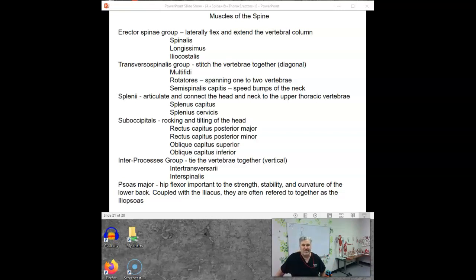The inner processes group is the intertransversarii and the interspinales. Those are really tiny, and they're so deep that they're behind stuff, like between little teeny processes in here, and I'm not sure they can be gotten to. I'm sure people tear them all the time, like in whiplash, but I don't know that we can actually reach them. That doesn't mean that massage in that area doesn't help them. So those are some of the highlights of coming attractions that we're going to talk about as we get deeper.